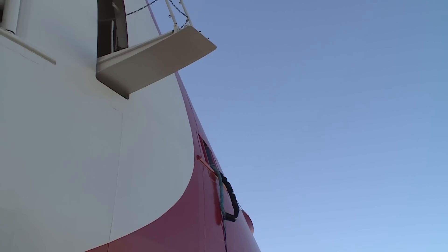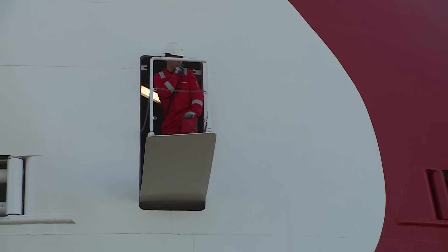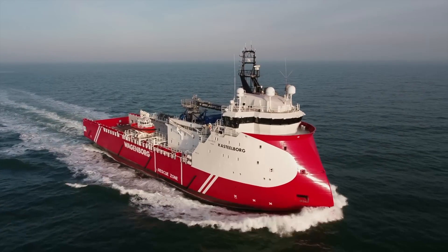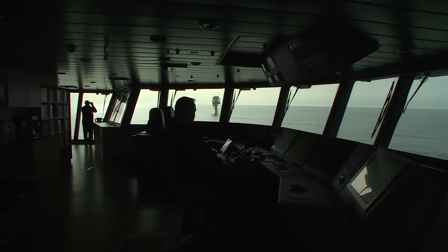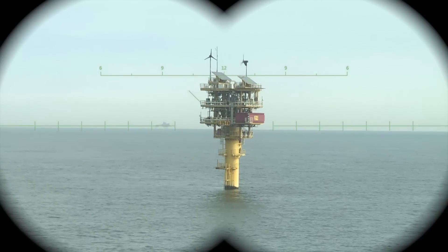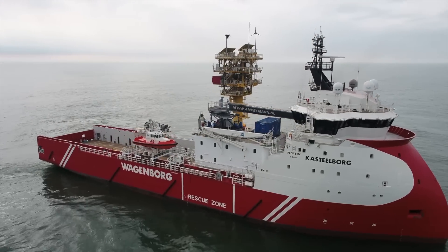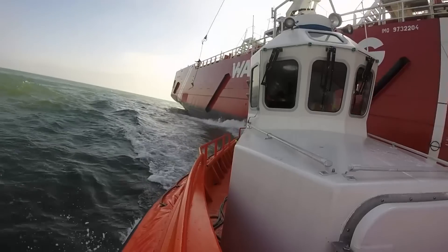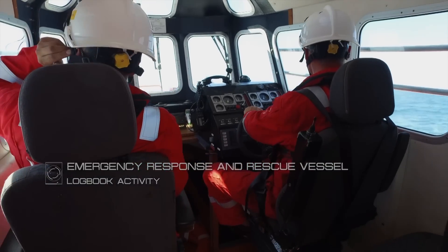The Kasteelborg was ready to be operational side-by-side with Kronborg and set course for the port of Den Helder. I'm Michel Dern-Hartog, captain of the Kasteelborg — the new walk-to-work vessel for Wagenborg Offshore, working for NAM and Shell on the North Sea. Kasteelborg is certified as ERRV according to HSE UK regulation. ERRV stands for Emergency Response and Rescue Vessel, and with this classification the vessel can serve as a standby and rescue vessel.